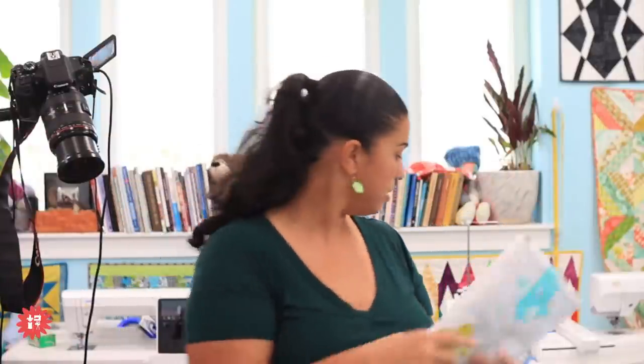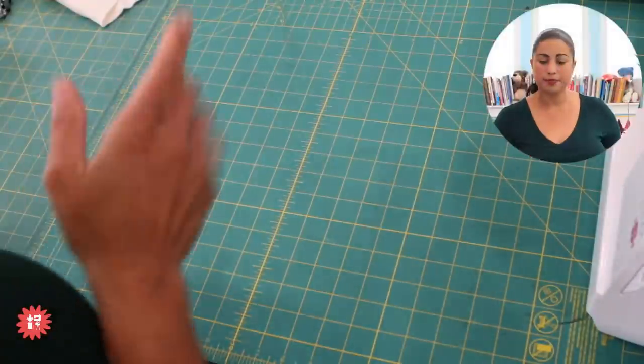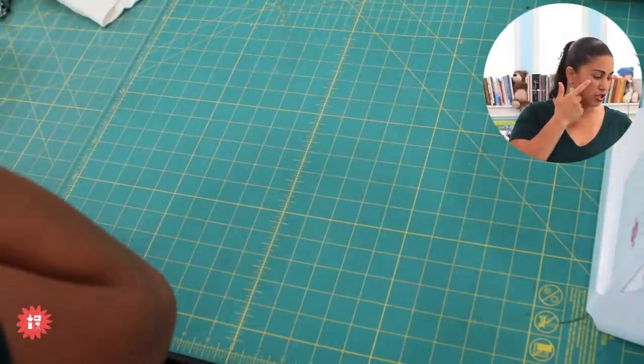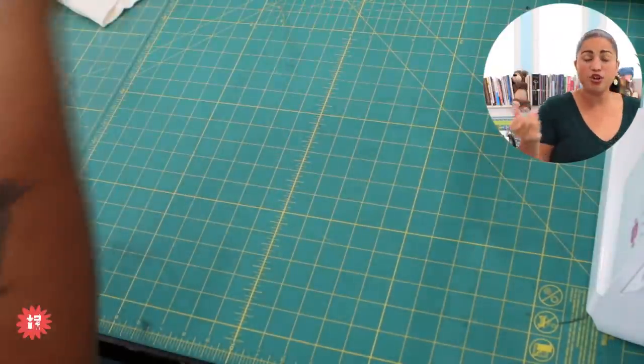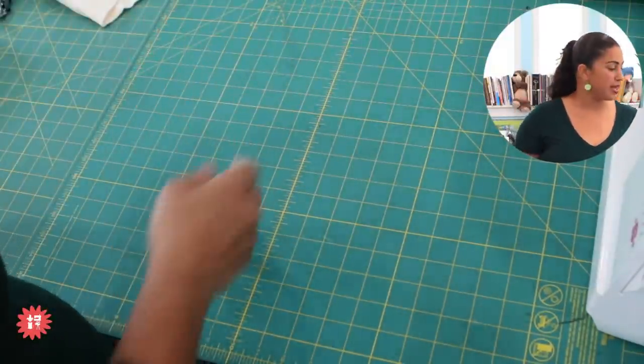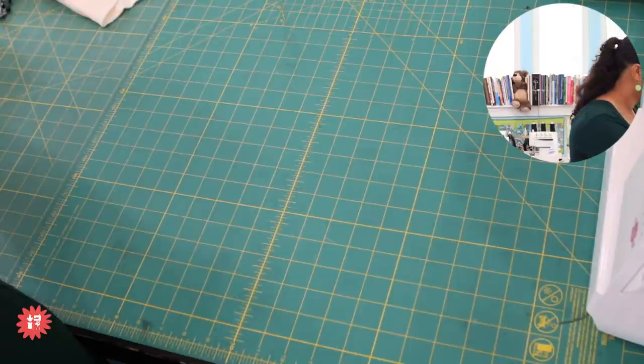Okay, so that's my favorite quilt batting. Let's go ahead and switch to the camera here again so we can talk a little bit more about setting up the machine and free motion quilting. So just wanted to show that and give you the visual. Lindy says lightweight beach blanket. Absolutely. And you're still adding that middle layer that we want in a quilt, but it just is so, so soft. Okay.